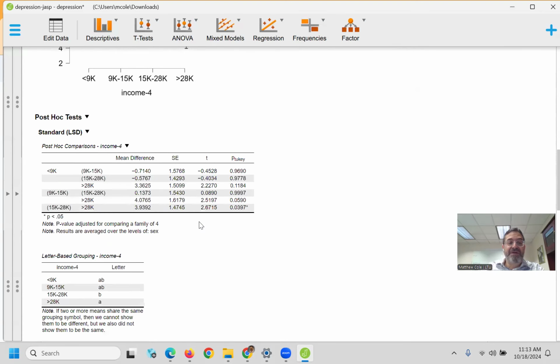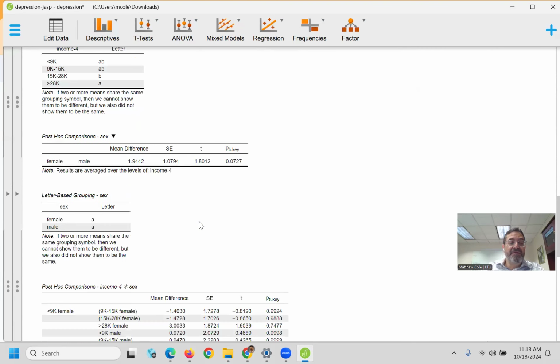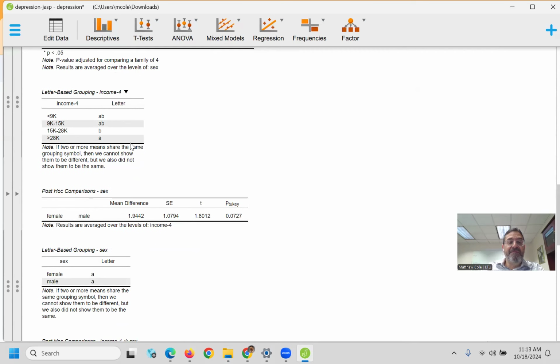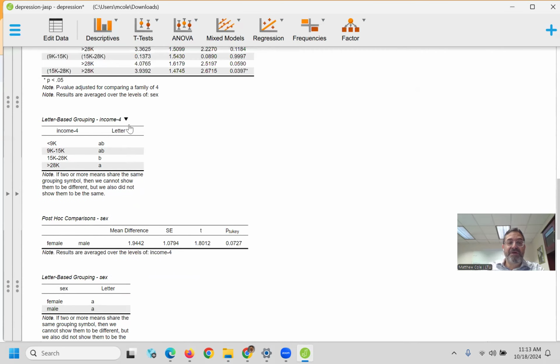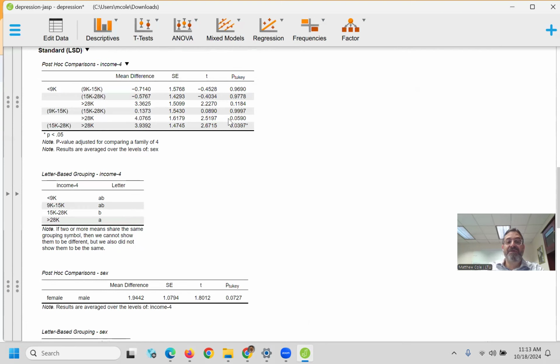And in fact, if we look at the post hoc, we see the main effect for income, which we had before. Now that we added a little more variability, a little more degrees of freedom, we can see that 9,000 is not even a significant difference between 28 and 9 at the 90% level of significance, which in and of itself can be a very interesting discussion.